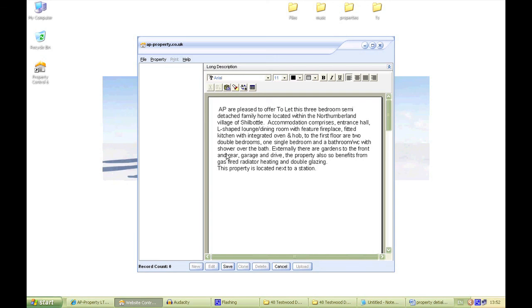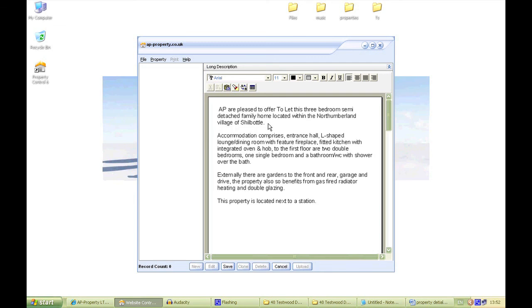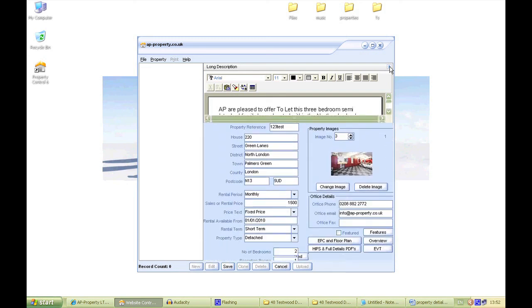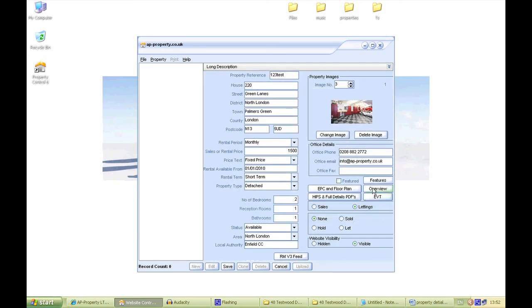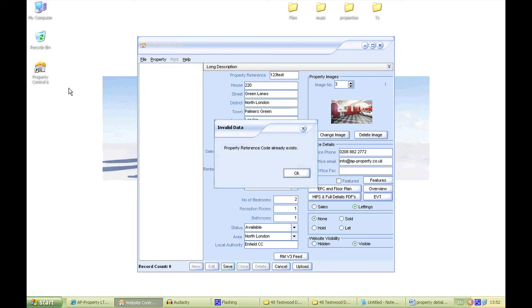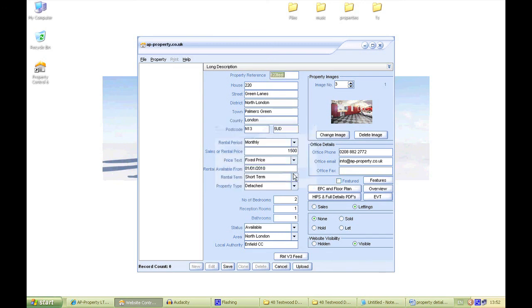So you can see the spacing has gone slightly wrong, so just drop that back and then re-space it out. Just going to like so. Something like that, and then I'm just going to click on these arrows to bring up the details. That's the long description. If you are again copying into long description or the overview, you must put it through Notepad or WordPad, because it can copy some hidden scripts across. And then just hit save, and that saves it into the software. Oh, already exists. Let's put a new one in there.